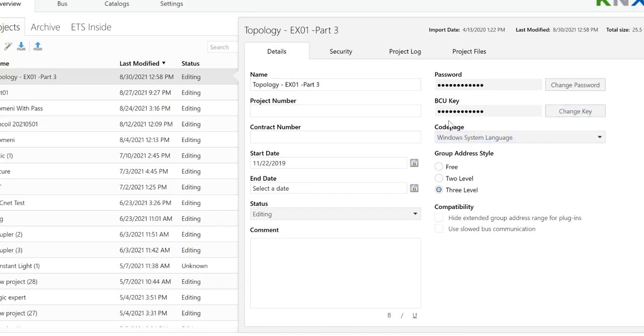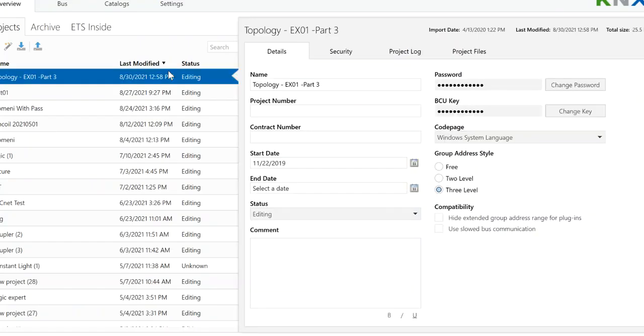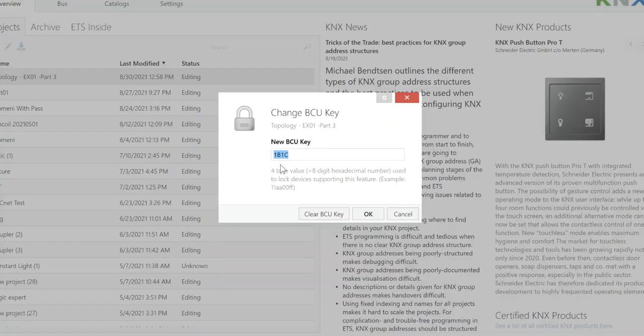If I'm going to download the application into the device for this project, okay? Now, when I set it, I come here and download it. If I do the application download to the device, from now on the people or the third party cannot re-download or unload this device anymore. Otherwise, they should have this key, 1B, 1C, for example, okay?